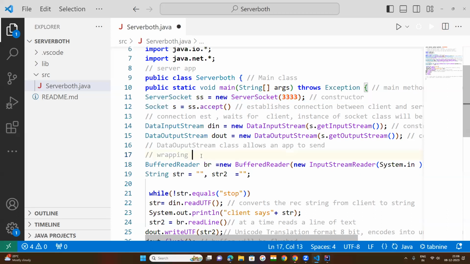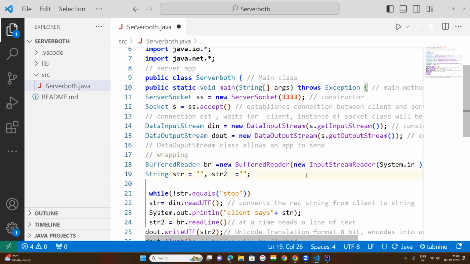Okay, after that, now the server wants to send some data, which is to be kept in this string.